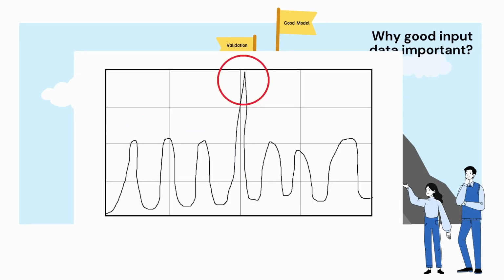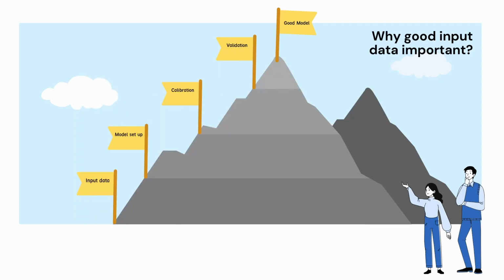Also, it's important to check for outliers. Look for data points that are significantly different from the rest. Outliers can indicate errors or rare events and need to be carefully evaluated. Ensure all data is in the correct format and units. Inconsistent units can lead to calculation errors and misinterpretations. Use tools like GIS software, data visualization, and statistical analysis to identify issues. Automated scripts can help in checking large datasets efficiently.